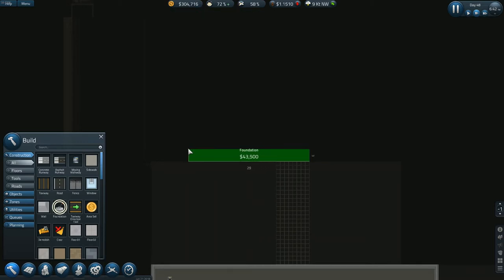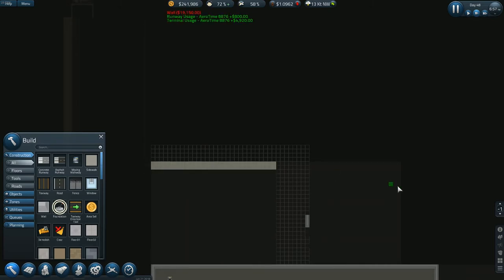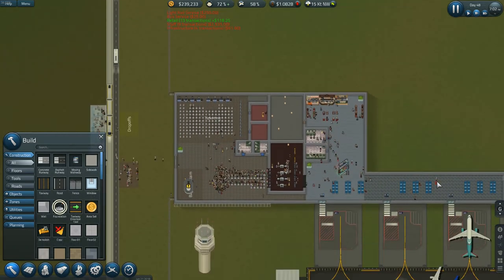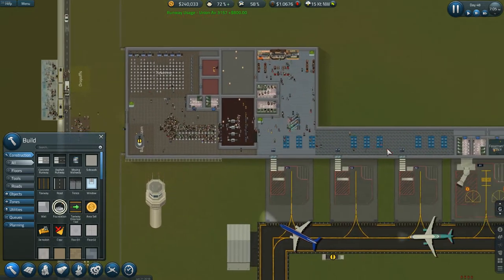A foundation under here to hopefully run conveyor belts. Boy, oh boy. I suppose I'm going to need a couple more right under them, aren't I? Alright. That's going to take a while. How are we doing on money? We're doing alright for now.